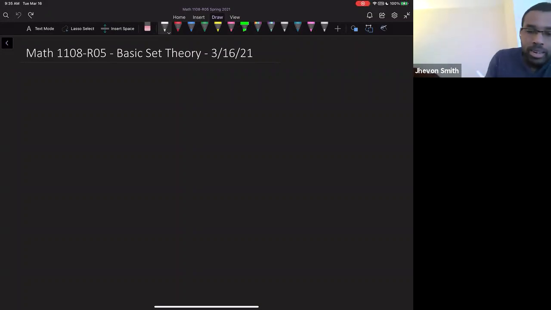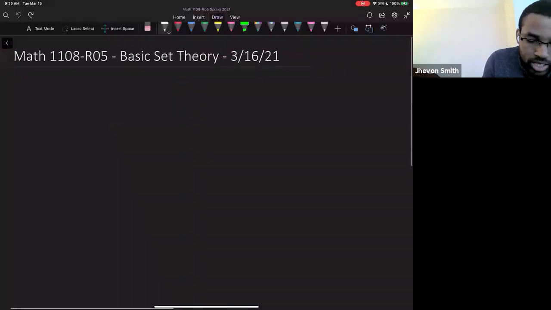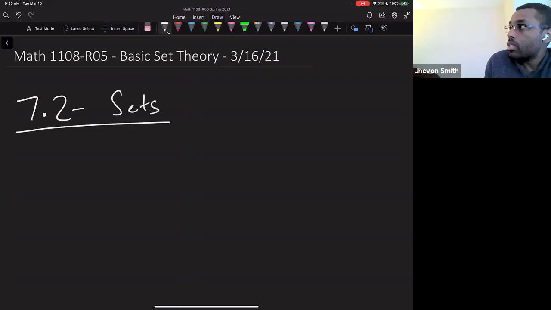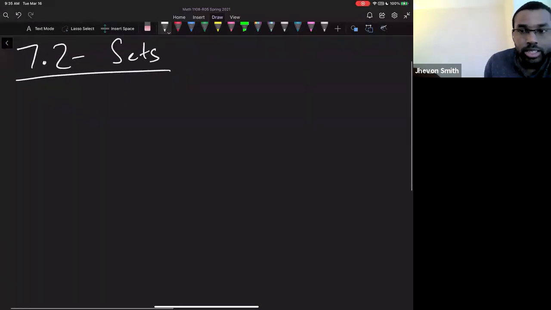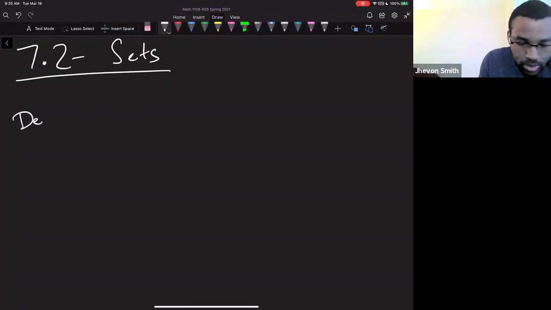So let's begin. This is actually from section 7.2 of your text, which talks about sets. So let's actually just talk about, well, what is a set? So, definition.